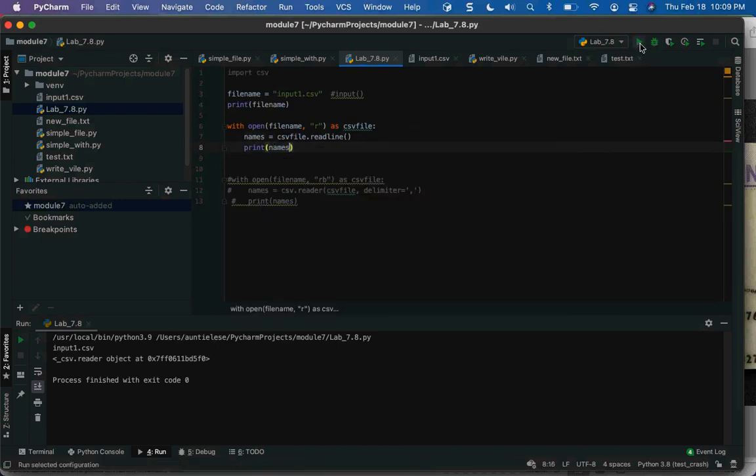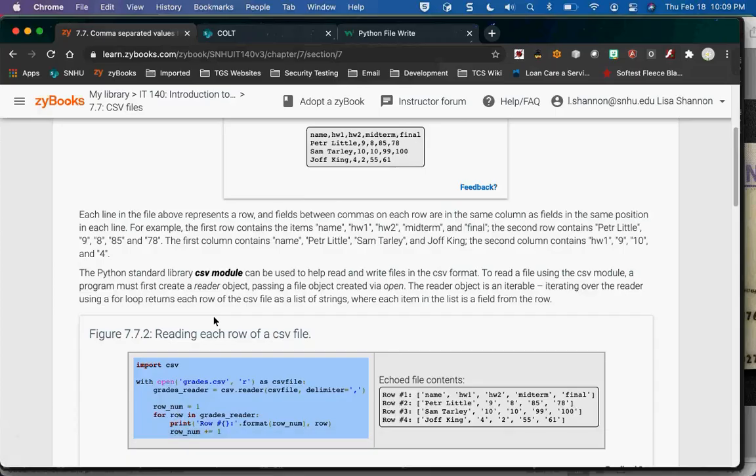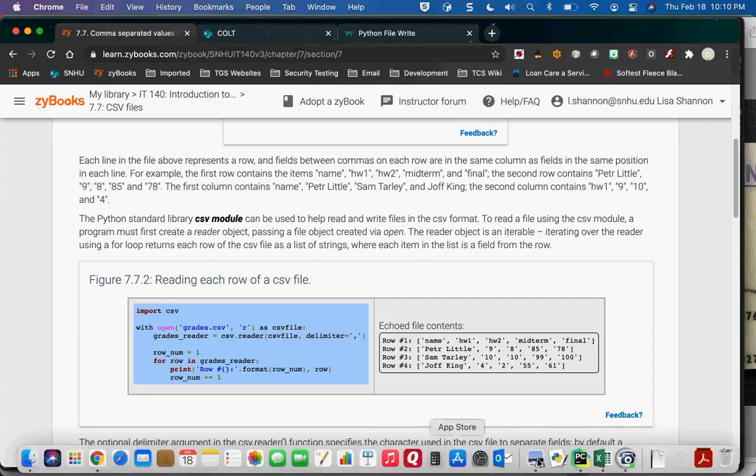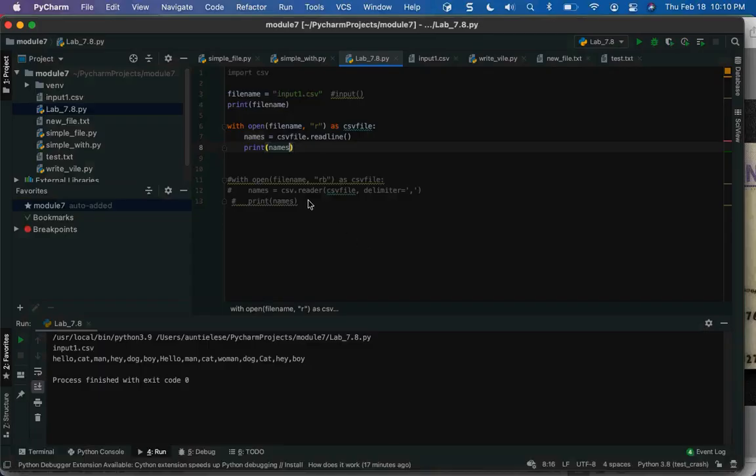I'm going to see what this does. Okay, so it's something to do with that csv.reader. I don't know why it's having a problem reading the csv.reader. Let me look at it one more time. I don't know what's going on with this.